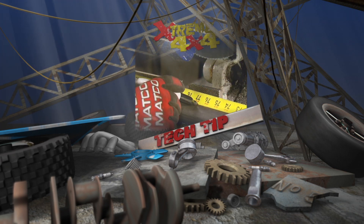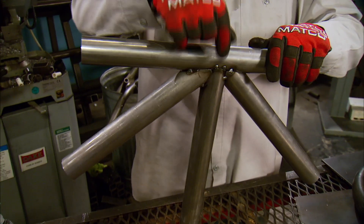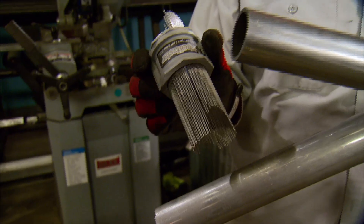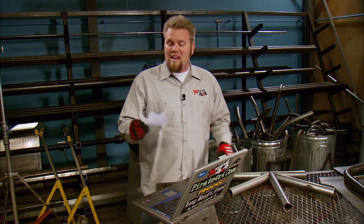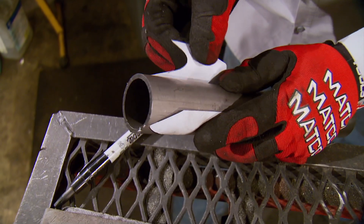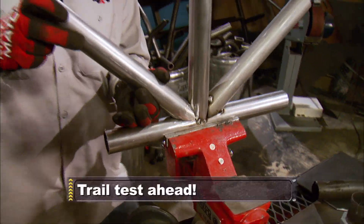Time now for an Xtreme 4x4 tech tip. One area that can be difficult to deal with when working with tubing is getting nice, tight-fitting notches — especially in complicated joints where you have three tubes converging on one common point. We have a couple of tools to show you that make that a lot easier. One is a contour gauge from Pipemasters that simply slides down the tube before you notch it and gives you a road map of what needs to be trimmed. But if you do a lot of fabrication, for just under $300 you can get a computer program from Bentech that makes dealing with notches as easy as making paper dolls. Once you have the joint drawn in the program, the software calculates all the angles and spits out a schematic called a wrapper for each tube. Just cut them out, wrap them around the tube, and you have an exact guideline for notching with either a dedicated notcher, a plasma cutter, or even a simple hand grinder. In the end, you'll have a nice, tight-fitting notch — fits perfect every time.